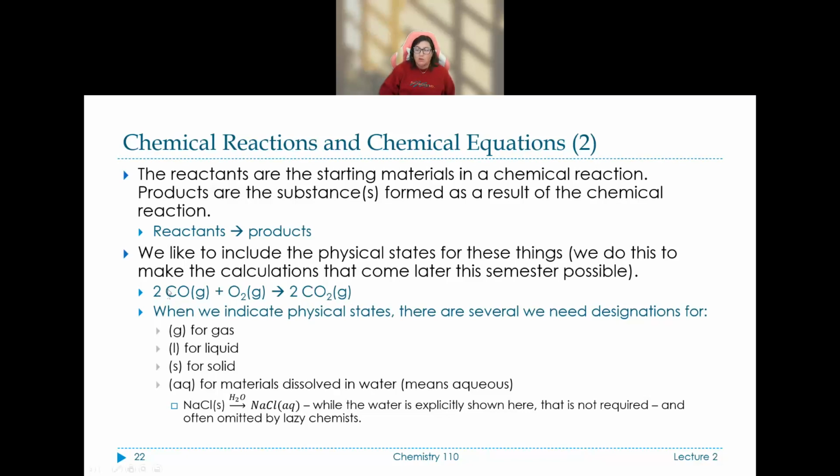All right. So 2CO gas plus O2 gas can make 2CO2. So 2 carbon monoxides plus oxygen gas goes to 2 carbon dioxide. When we include physical states, there are several we need designations for. G is gas, L is liquid, S is solid, and AQ means aqueous. For materials dissolved in water, it means aqueous.